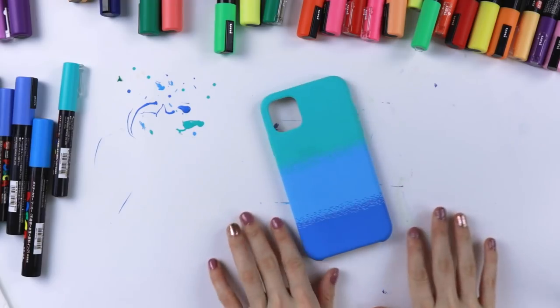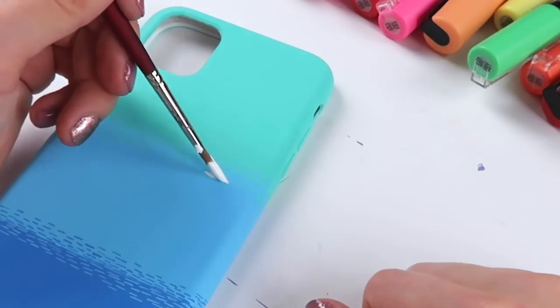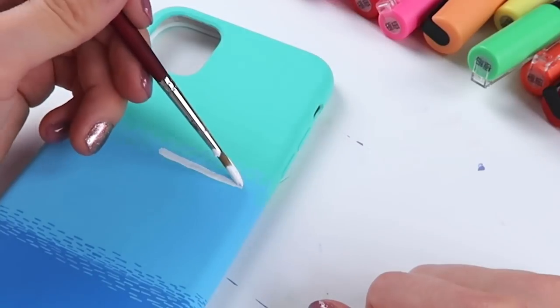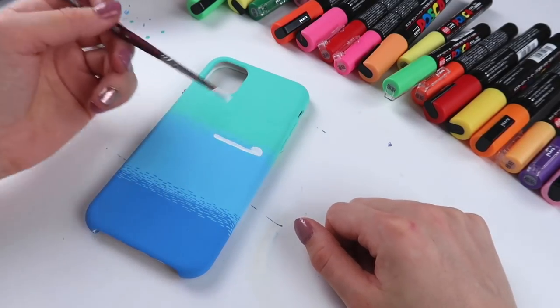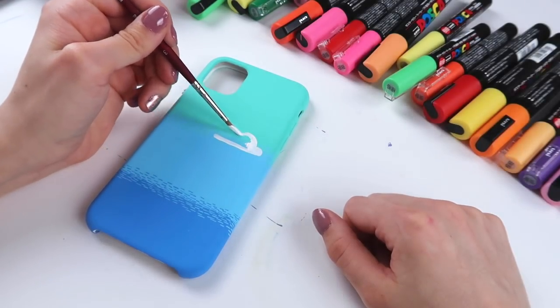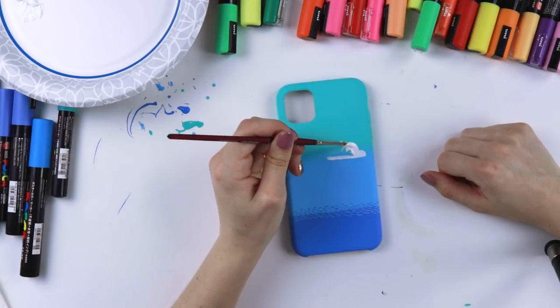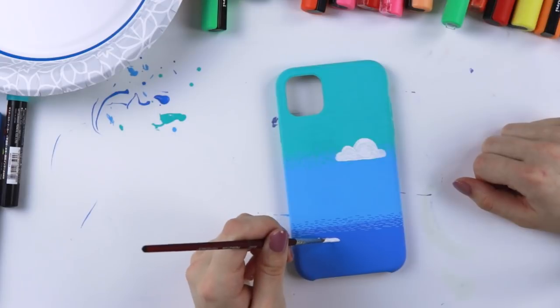Okay, we have our gradient. Now, let's do some clouds. Since we did more of a painterly, semi-realistic-y kind of thing on the last one, we're doing more of an illustration on this one.